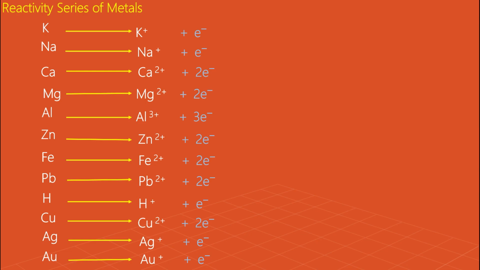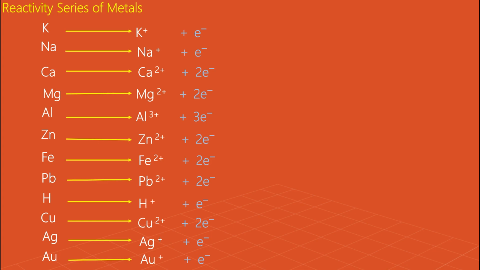The first column, first series, this is the series of the metals starting with potassium. When you compare stability of the metals, then you get potassium is least stable because that is most reactive to losing electron before all of them. And the last one is gold, which is least reactive and most stable. They're synonymous.